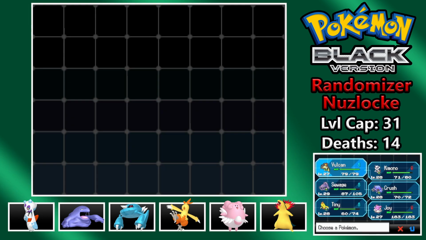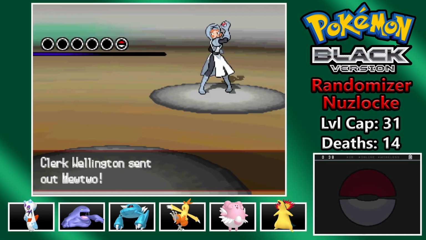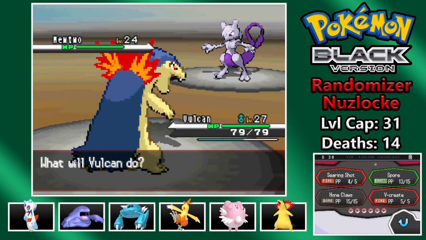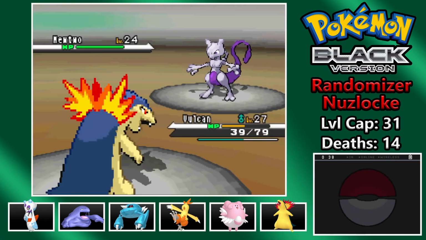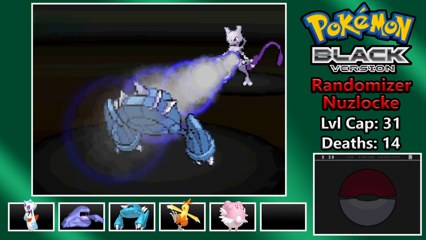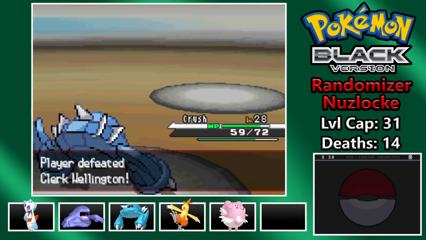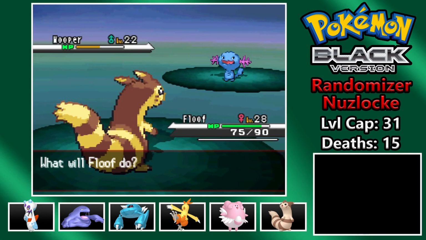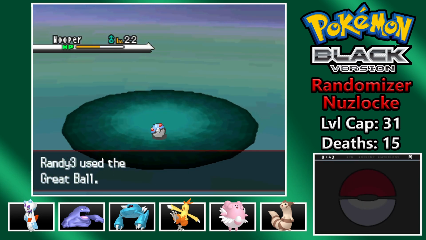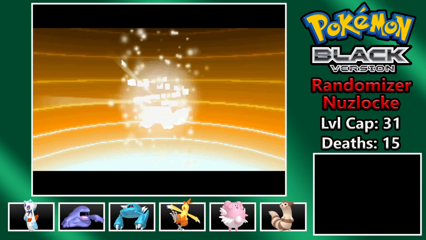Clay tasks us with hunting down Zinzolin and some Plasma Grunts, but when this one said they were pretty strong, I wasn't expecting Mewtwo. Before Vulcan could even get a Spore off, the man-made Pokemon hits a huge Psycho Boost to one-shot us. Crush is able to avenge his friend with a few Magnet Bombs, but that death hurt. After clearing out the rest of the Grunts, we get one more encounter leading up to Clay, and it's exactly what we needed. Wooper. As much as I love the little guy, I do evolve him into Quagsire and then head into the gym.